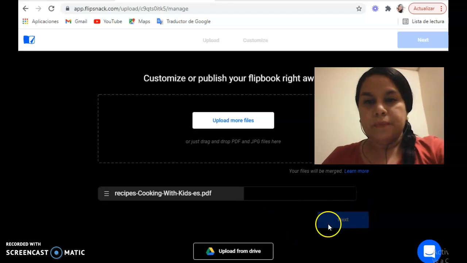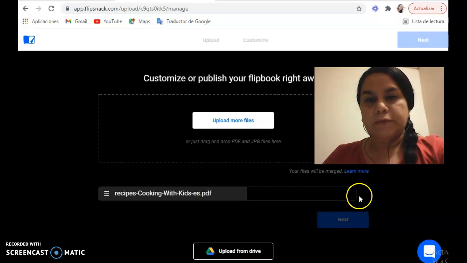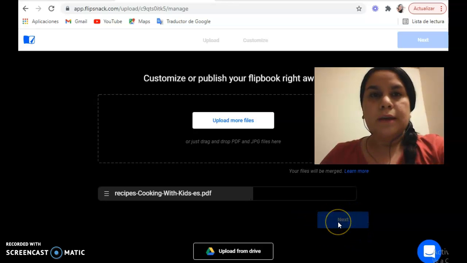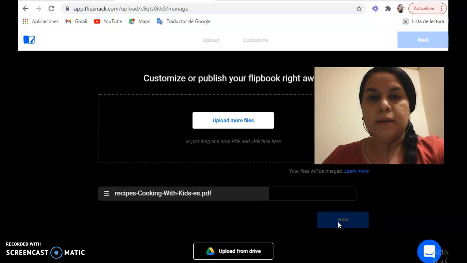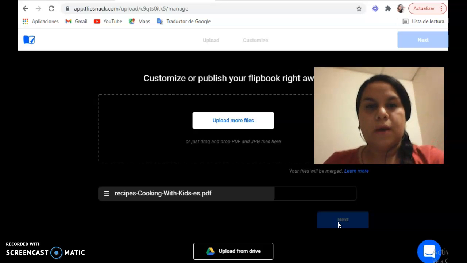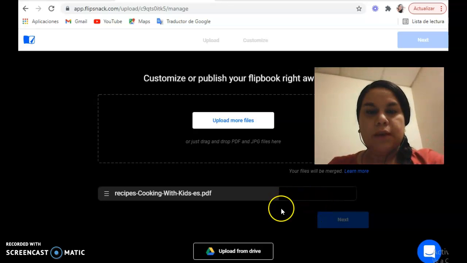When the bar is completely full, we click on the button next, and we're going to see the next window that shows you other things, and you can change your document's appearance.